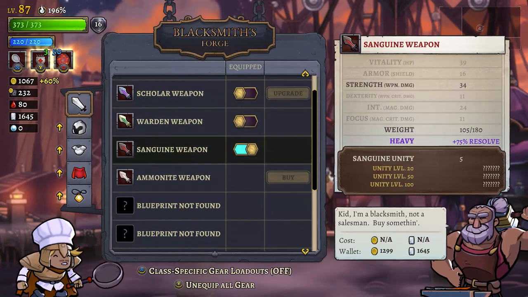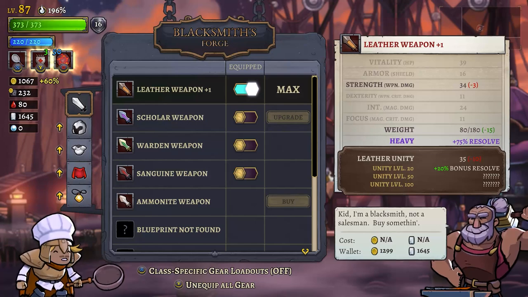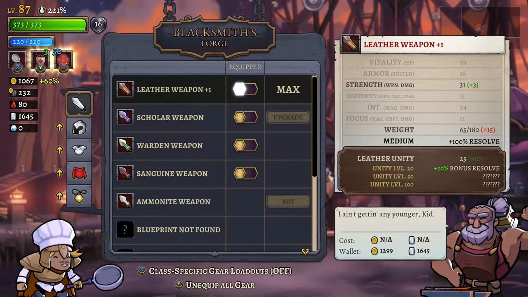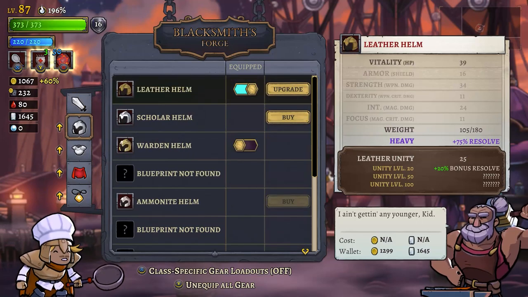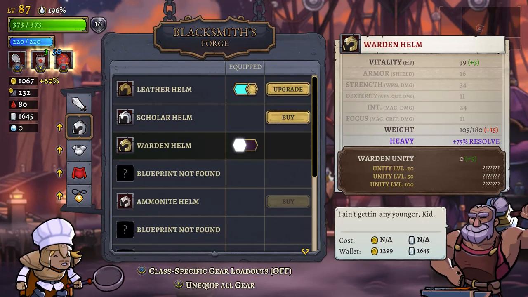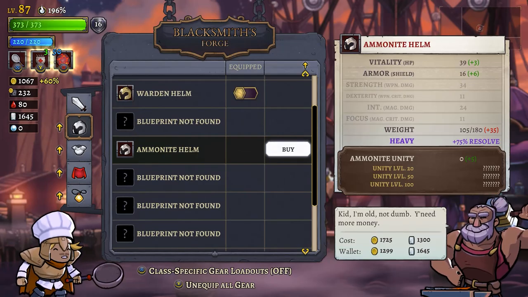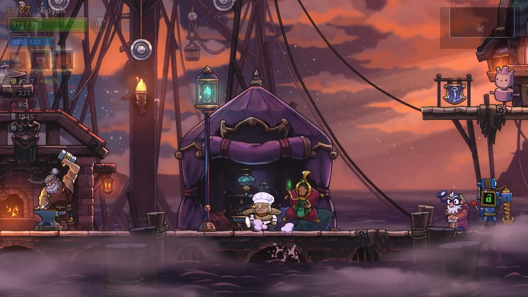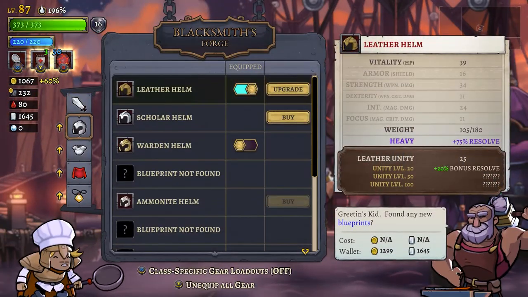Why don't I get the leather weapon? Not enough. Not enough to really push me over the edge there. Okay, cool. So medium plus on a resolve. Let's go to this. And then I do want to buy something, but nothing here really is within my range cost-wise. Let's go over here and see if we can spend some blood, which I don't have. Okay, cool. We gotta spend this money on something, so we might as well unlock something.